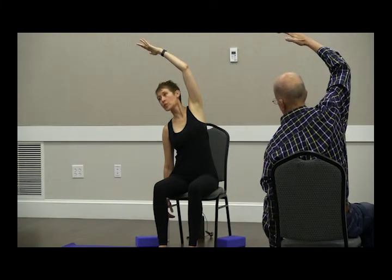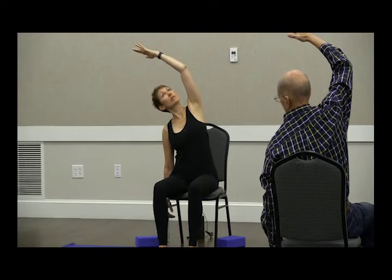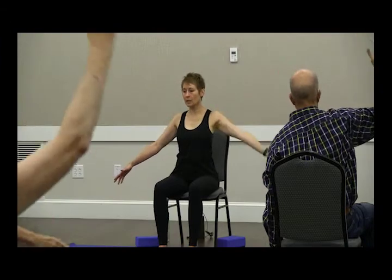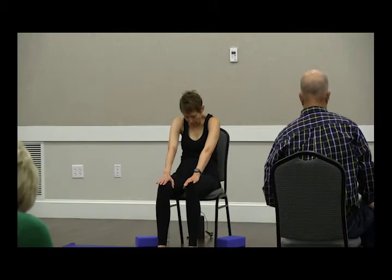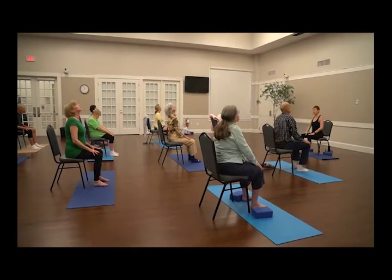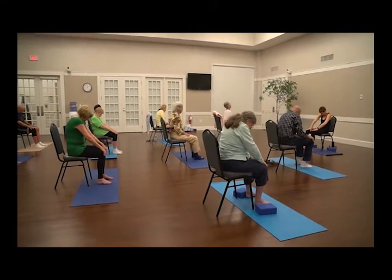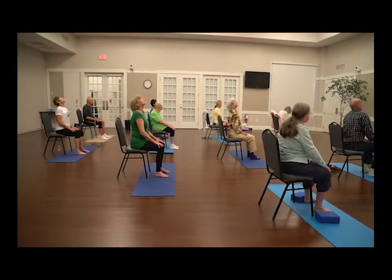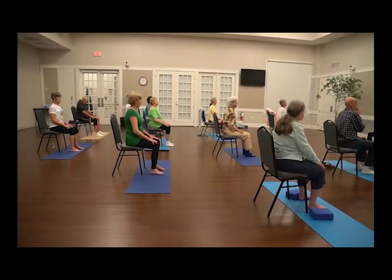Breathing into our side body stretch. Moving from our midsection, let's release and come back to center. Bringing hands onto our legs, ensuring that we have space between our back body and the back of the chair. Let's do a few cat and cows here. Exhaling, scooping the belly. Inhaling, belly forward, gaze to the sky. Then let's come back to center, shoulders over hips, ears over shoulders, lifting through the crown.